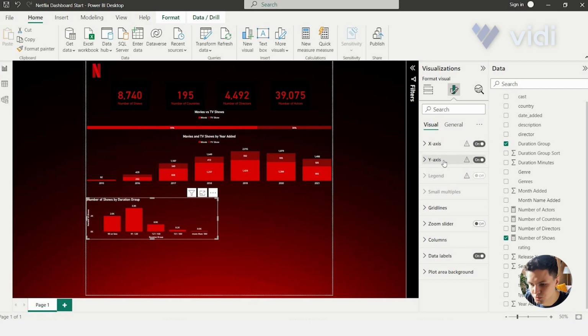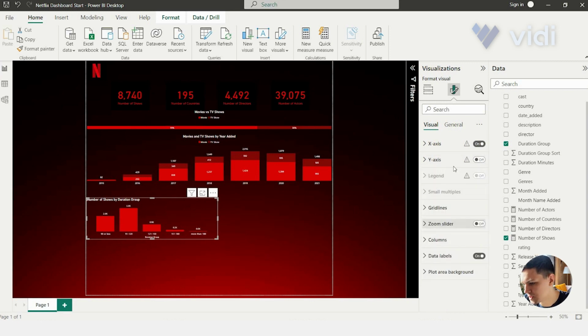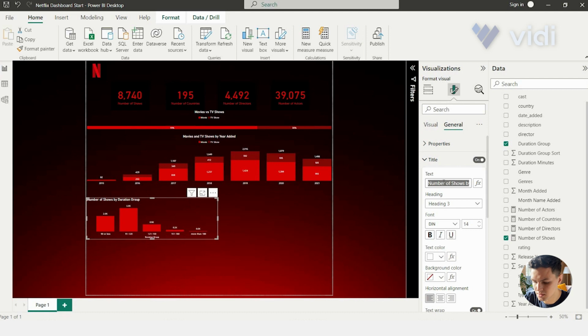I will also remove the y-axis title and the axis itself. And now I need to name this visual something descriptive. So I will name it number of movies by duration, like this, and I will align this to the center.